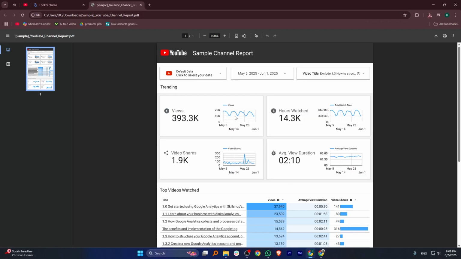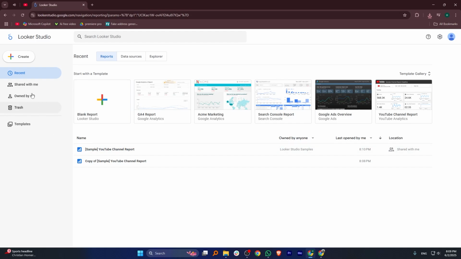Overall, Locker Studio templates are worth using. They save time providing professional desired reports ready to customize. Templates make it easier to create effective dashboards without starting from scratch, especially for beginners and PC users.